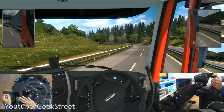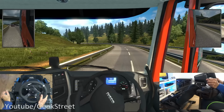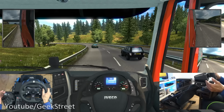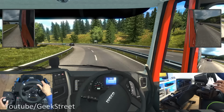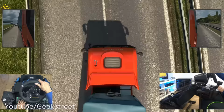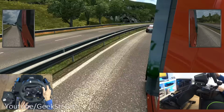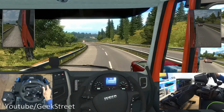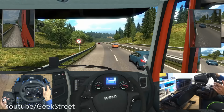Okay, so here we go. Feels very good. The fact that it's even vibrating, I think that just gives that extra realism to it. Obviously the shifter's working as well, so maxed out at first gear, second now, flip the views. Very nice. And again, graphics wise, obviously, because the PC is a good spec, you get the ultra level of detail on there. It's a very nice feel to it.